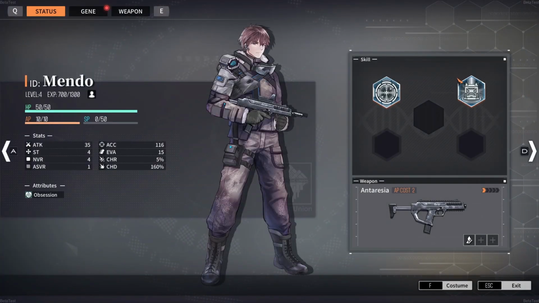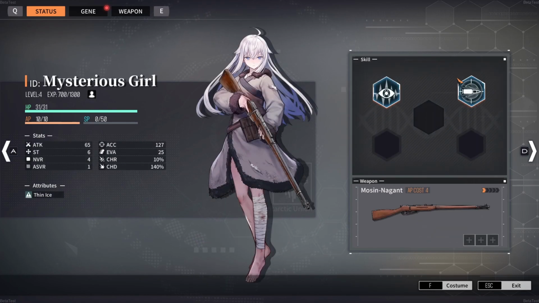We take a look at our character training. And right now we have access to Mendo and the mysterious girl, an extremely important character when it comes to that story, which I have to say, from what I've completed, seems to be going down the, well, depending where you're from, Girls' Frontline, Dolls' Frontline kind of route, and that is definitely not a bad thing. Though I suppose I should really be saying Valkyria Chronicles for that one.